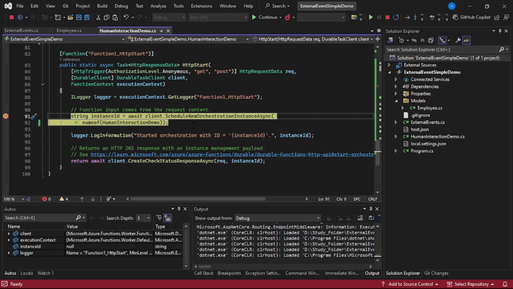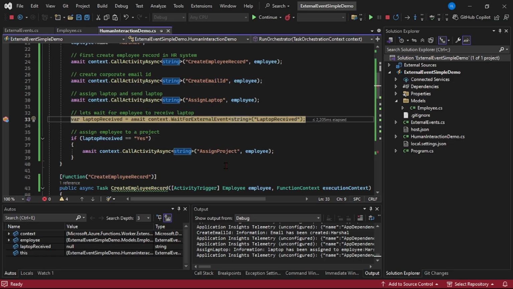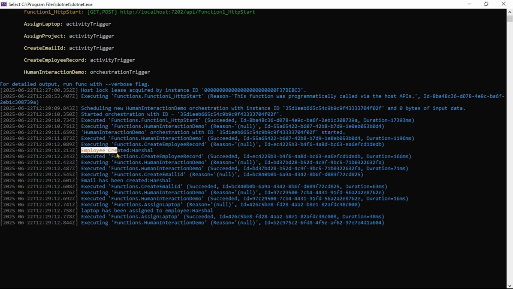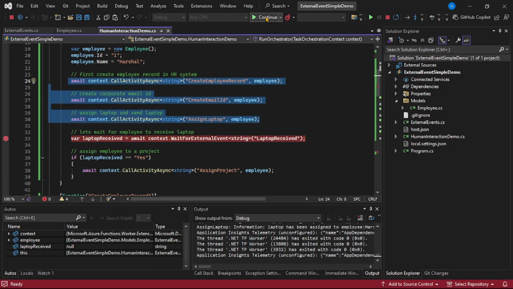And yes, the debugger has been hit, and when I say continue it will start this orchestrator function.